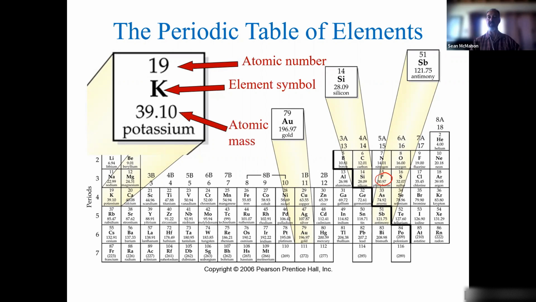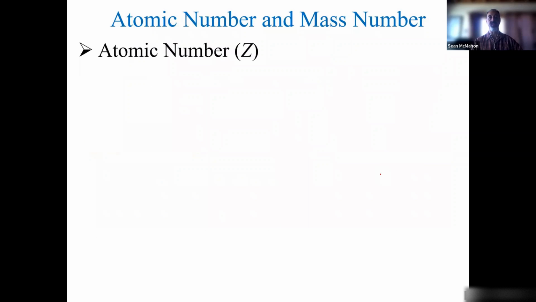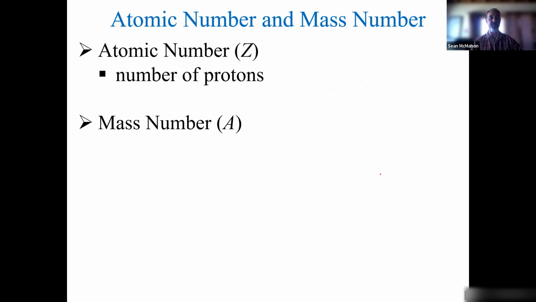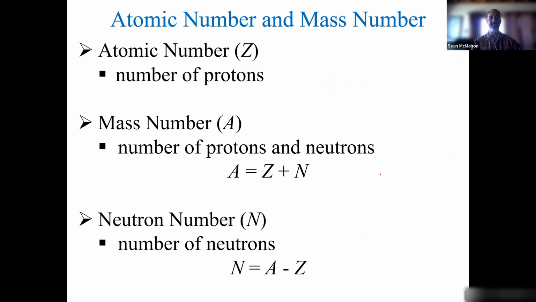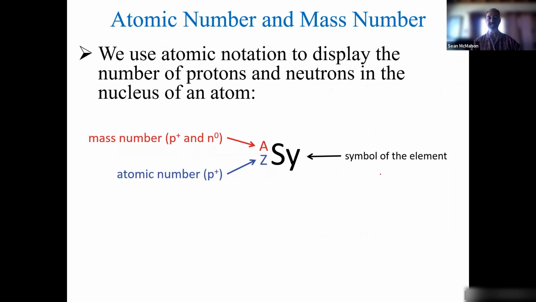The larger number is the atomic mass, and that's derived from the AMU. And where do we get the mass from? The protons and neutrons together. Okay. So the atomic number, a lot of times in books, you'll see it written as Z, it's the number of protons. The mass number is A, the number of protons and neutrons. All right. And you'll see a symbol like this. So you might see a 2-letter symbol right here.